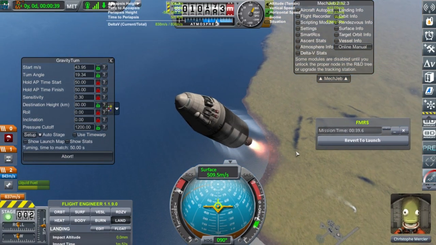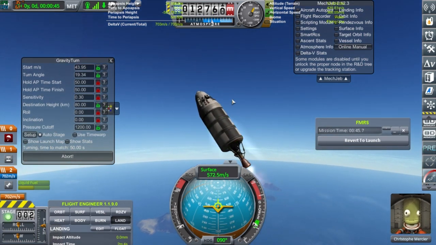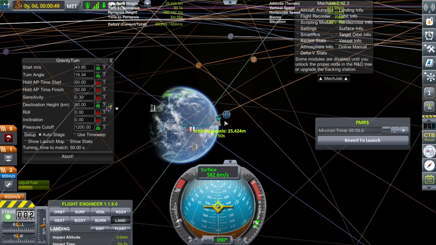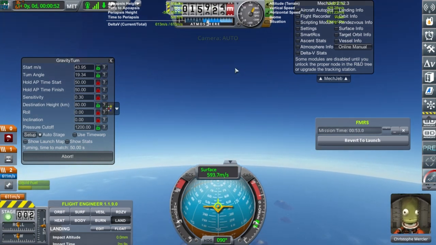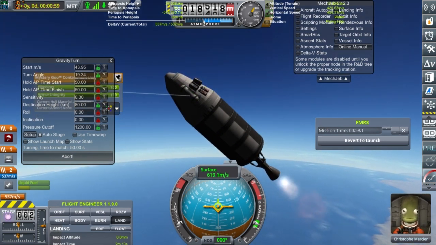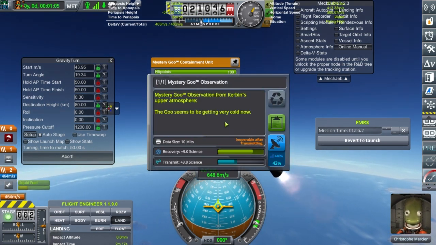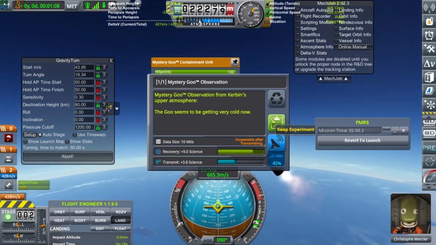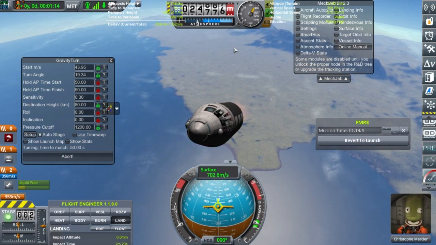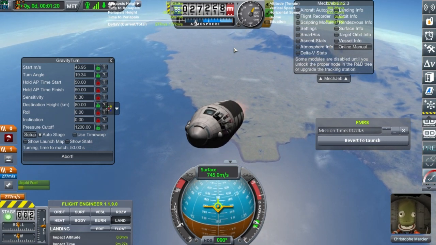Alright, so we're just rocketing off into space with our little piss engine. It says it right here, we're gonna get up to 26k. Do I maybe want to observe the fluid? Yeah, sure. Keep the experiment. That's actually a new science report. So maybe we can record temperature and pressure from the upper atmosphere, and it'll be different.